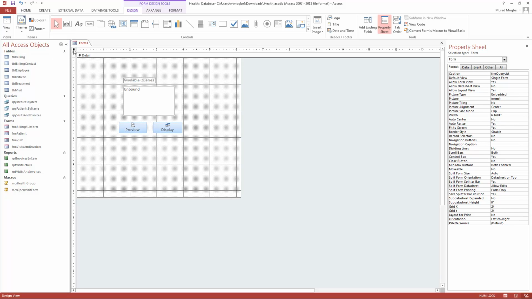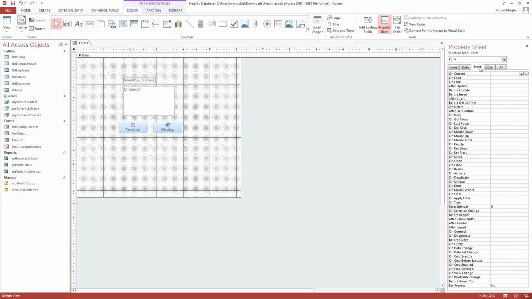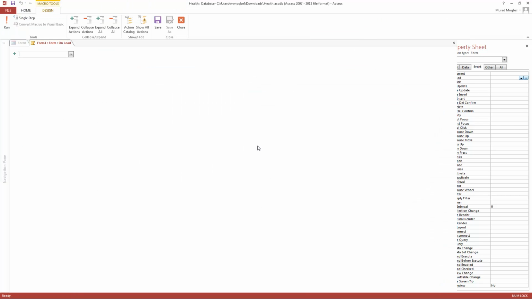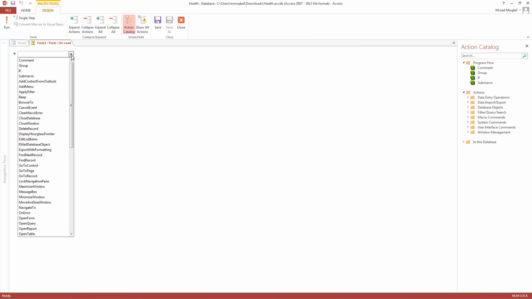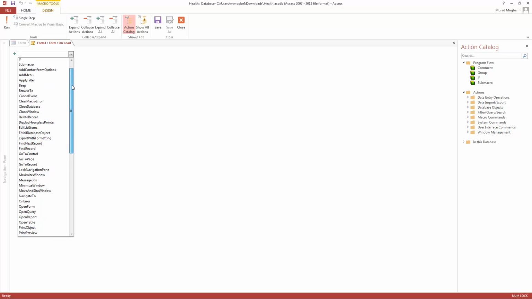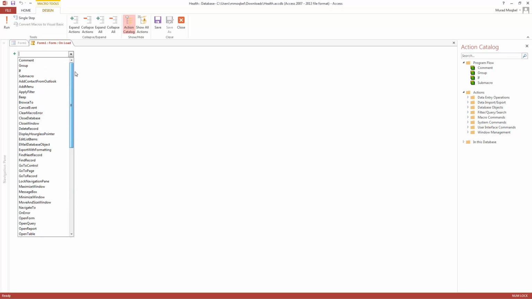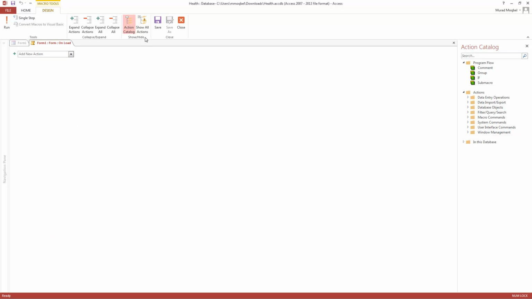So select this form and then go to event, then onload, builder, macro builder. The book tells you to go to control, but we are not going to do that.